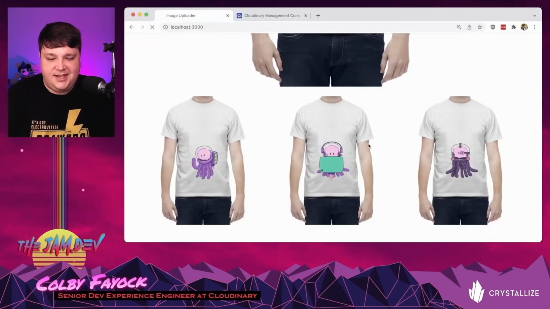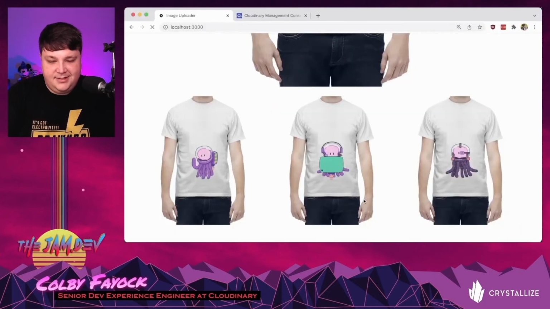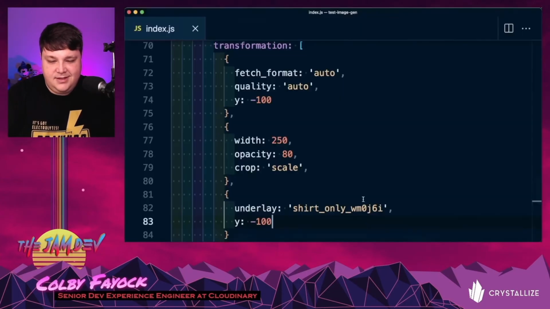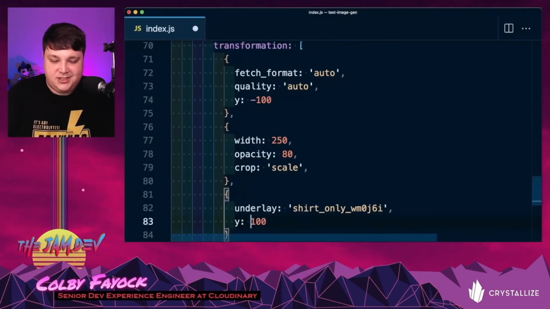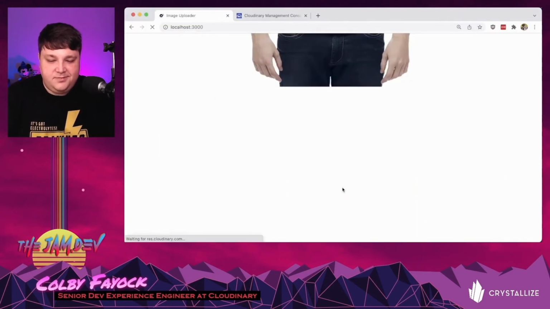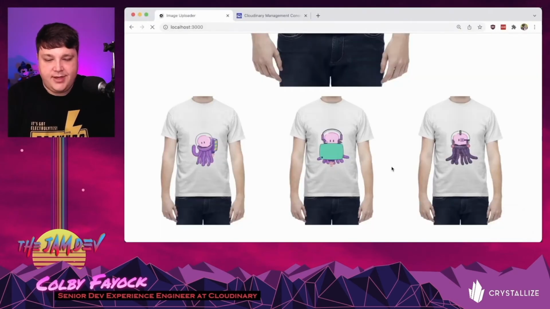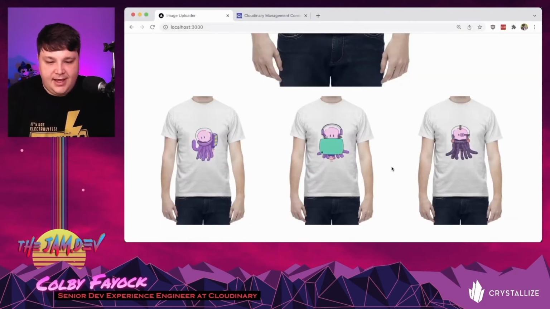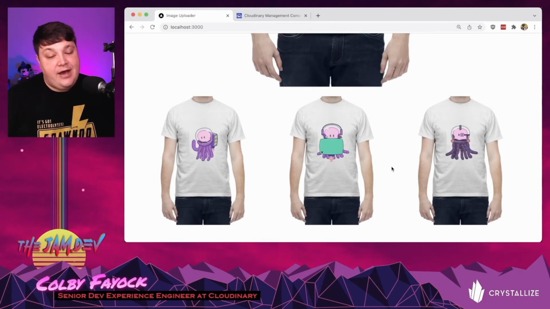Maybe I put it in the wrong spots. Let's try putting it in the upper transformation or even in the underlay. And yep, that way the underlay is actually working, but we can see that I went in the opposite direction. But if I refresh the page, we're getting closer to where it should be located. And now it's looking great. It's looking just like our template t-shirts before, but now we're able to show it on a real model and see how that could look on a person that's actually wearing the shirt.